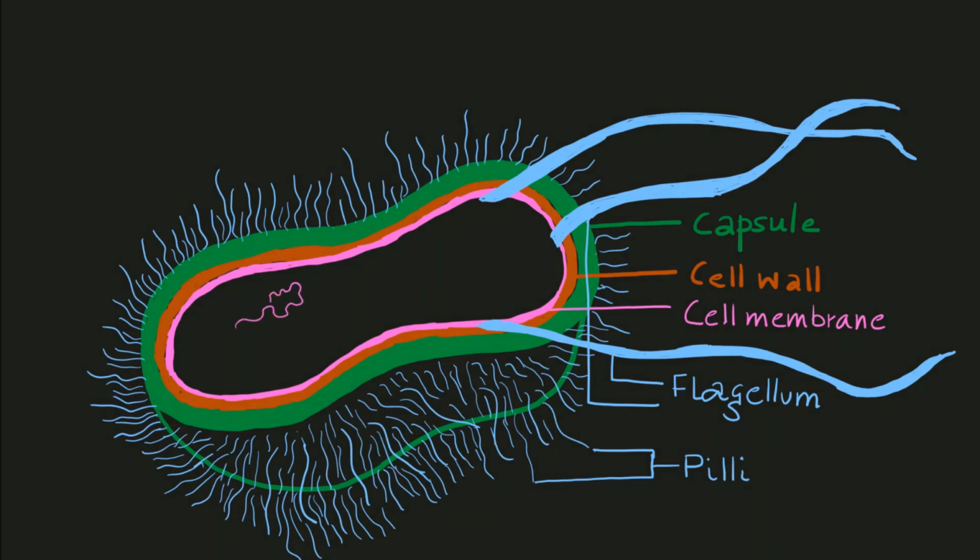Okay, after this, I'm going to draw genetic material of the bacterial cell, which is known as DNA, deoxyribonucleic acid. This genetic material of bacterial cell contains all the information that is required to synthesize the bacterial cell.